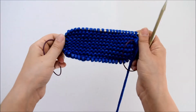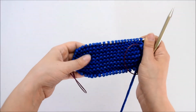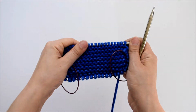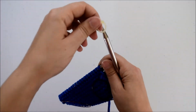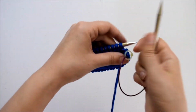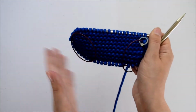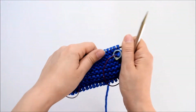Okay, I have my stitches picked up along all four sides, and now you'll want to check and make sure that you have 128 stitches total, and then we're just going to place a marker to mark the beginning of our round. Again, I'm using the magic loop method just because I have such a small little swatch, but your stitches should fit comfortably on a 32-inch circular.